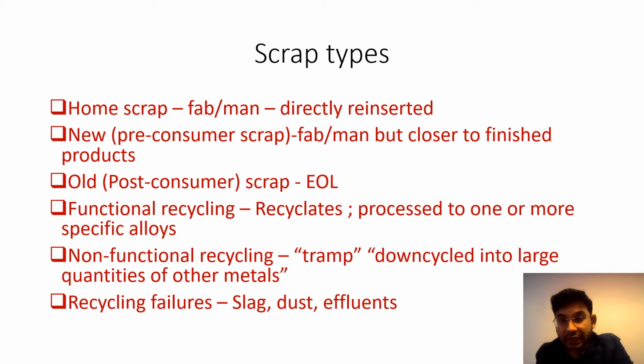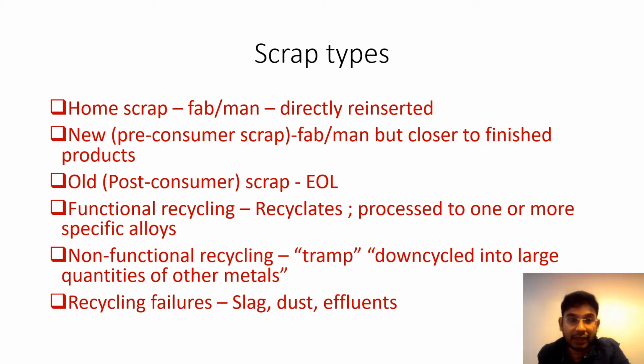It could be firstly a home scrap, that is the scrap that is generated during fabrication or manufacturing. You can remember it as Fabman. It's not some sort of superhero, but it's just fabrication slash manufacturing. So those things which are produced in the early stage of the fabrication or the manufacturing processes, they could be easily directly reinserted through the fabrication process again. So you don't need to expend a lot of energy for that.